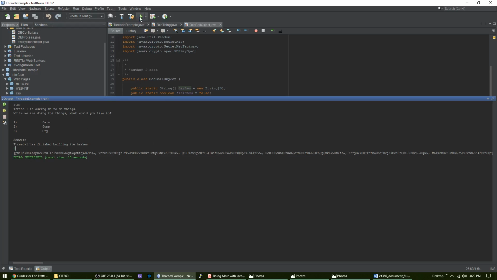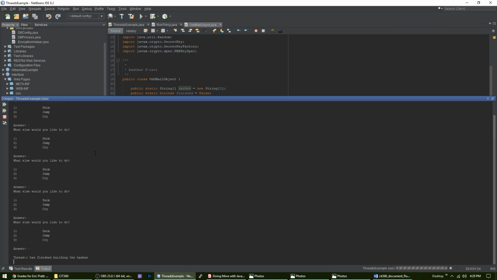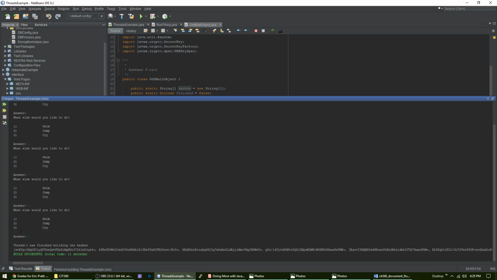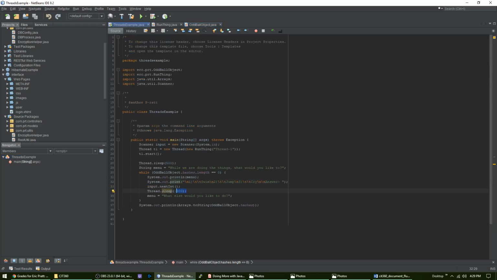So if we run it again, then I can just answer over and over, and it'll just wait a second before each time. And meanwhile, see, there we go. Now it was waiting a second, and before asking me again, it finished and then just printed everything out for me. So at this point, when it was waiting, this thread finished doing its thing in oddball object, and then when it got to this while loop, it saw that the hashes array inside of this was no longer 0, so it exited and then was able to print off the hashes.